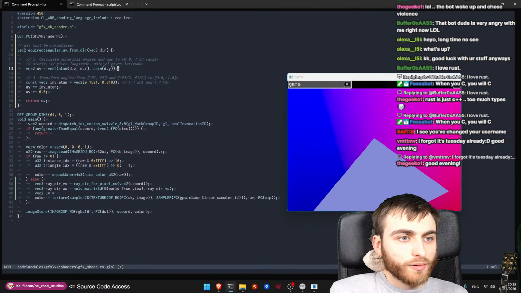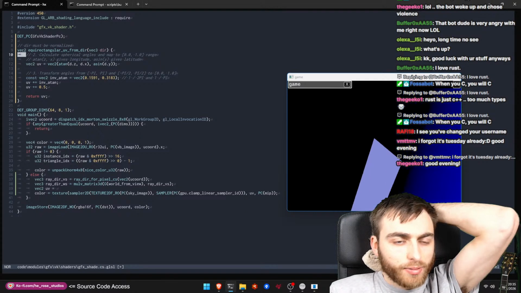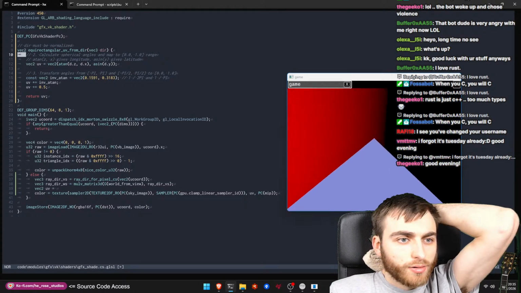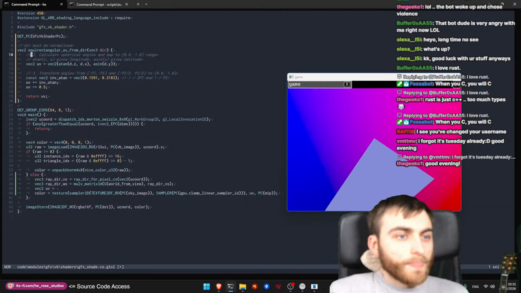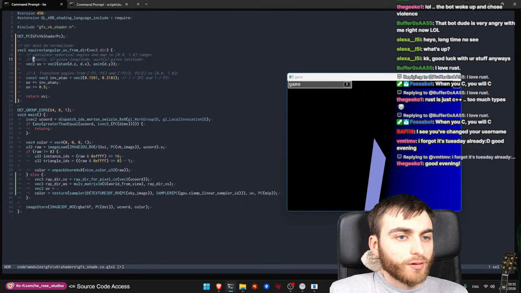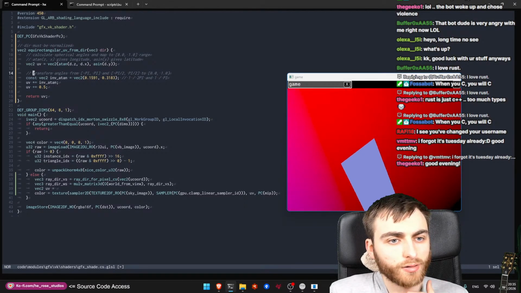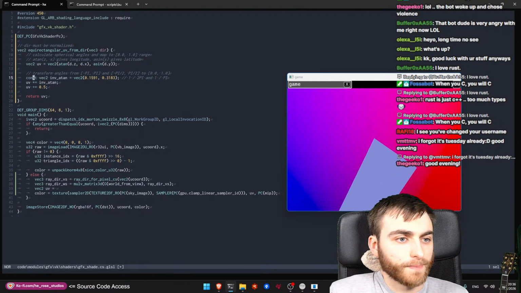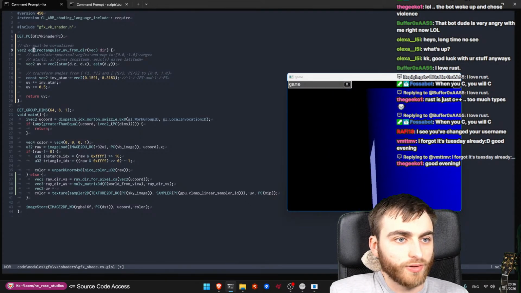So that one's spherical angles to map. Lovely.